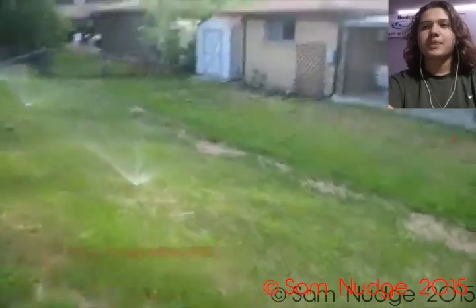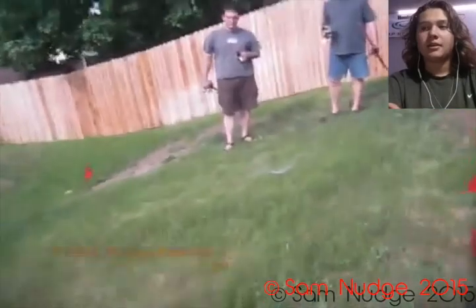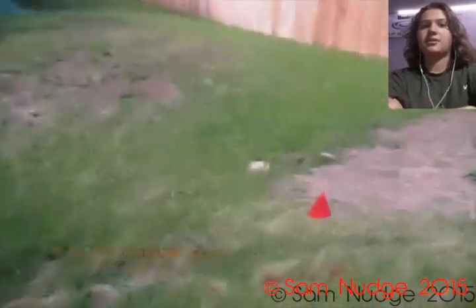Not sure. It's just that one. Again, I'm still not sure which side that line is fed from. Is it? I don't know. Yes. I'm guessing it's from the side near the shed, because that's where the valve box is. It's right near the shed.